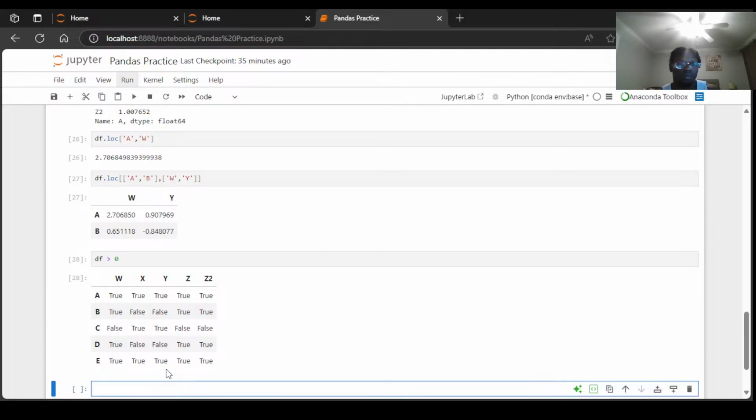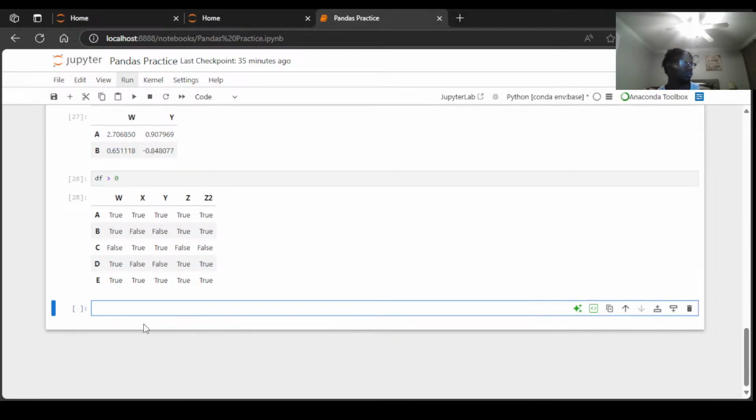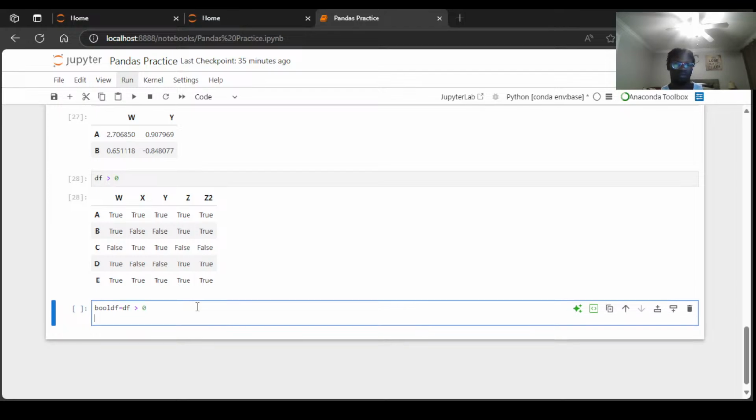And just like this, we can go ahead and say bool_df is equal to df greater than 0, and then say bool_df, go ahead and check that out. And here we have our Boolean data frame, and if we pass that in to our original data frame with bracket notation, then we'll get out, as a result, values where it was True, and nulls, or NaN, where it happened to be False. And that's the way you can use conditional selection along with a data frame. Now, usually you probably wouldn't be separating this out into two steps. You would just say df, and then in brackets, something like df greater than 0, and you would get this result. This sort of operation with a data frame and a comparison operator isn't that common.